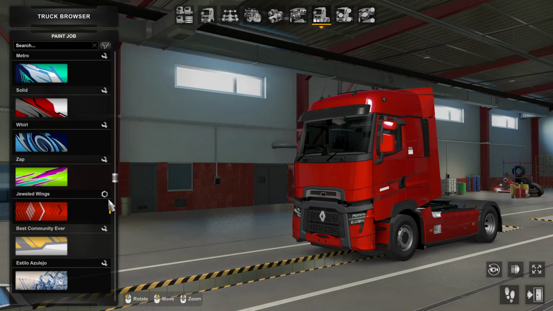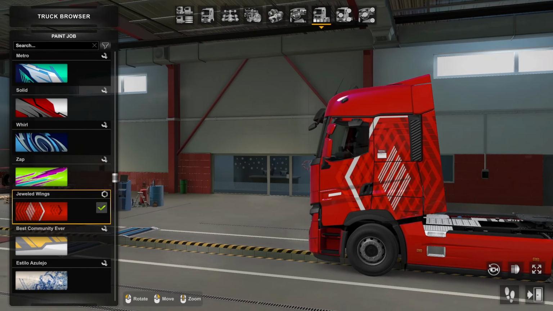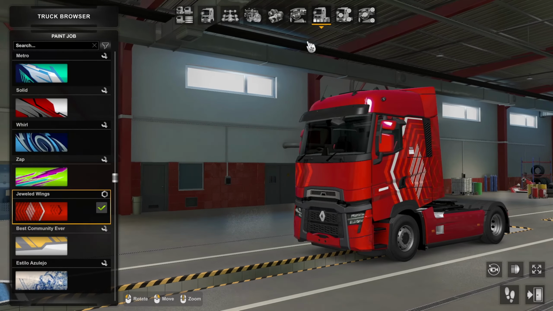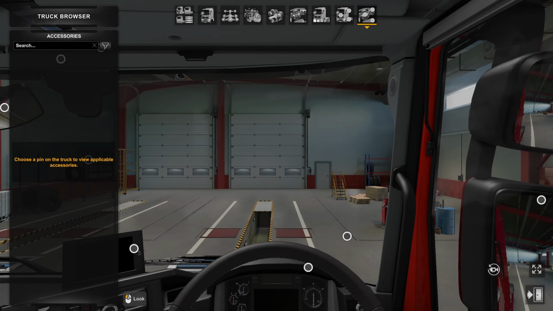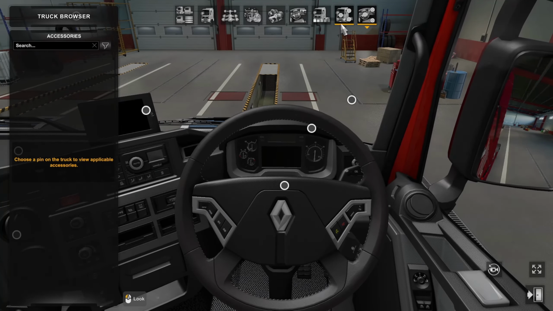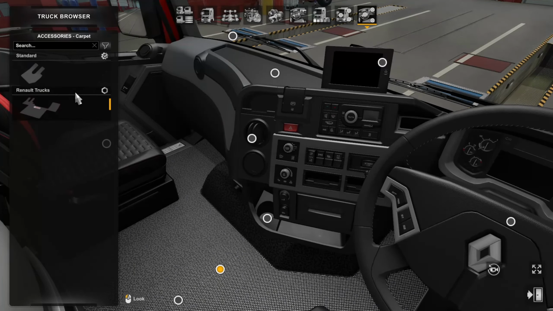Jeweled Wings is actually the new paint job that I'm running today in the video, and it is a licensed part technically. I have a lot of chrome and stuff on my truck, but I think it looks really, really good, from various roof accessories to interior accessories, which this is actually a UK version of the truck, but whatever. We have various other things that you can choose inside here, like floor mats. You can choose the Renault Trucks floor mat, which is a licensed part.